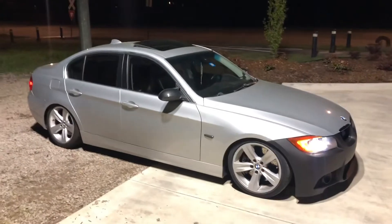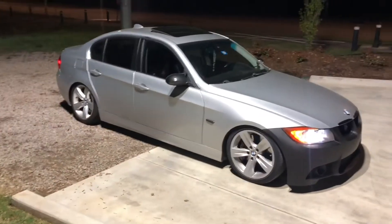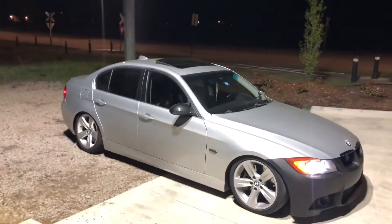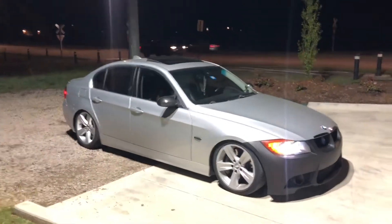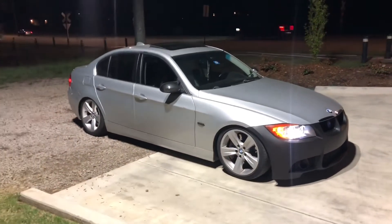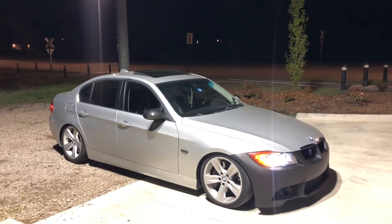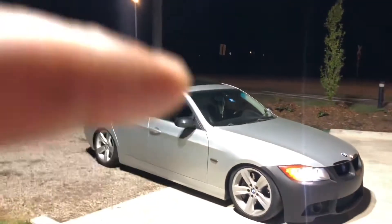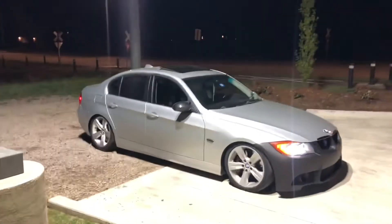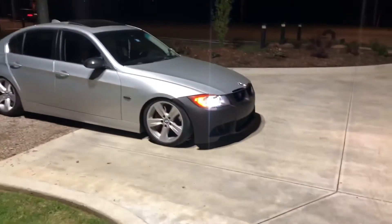I think the car should be pretty good. I do want to tune it — I'm probably going to go with MHD. Now that I'm full bolt-on I should be able to up the boost a little more. What do you guys think I should do next? I've got coilovers, OEM rims — I like how these rims look but I could go with different rims, different headlights. I want to get tint and a rear wing — just little stuff.